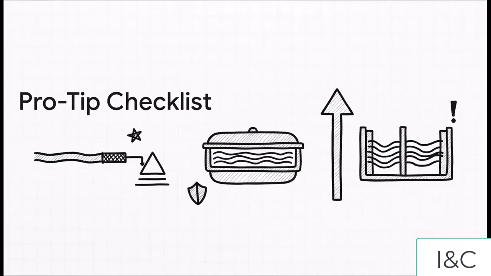Okay, last thing. Let's do a quick rapid-fire checklist to make sure your work is truly pro-level. First, ground your cable shields on one side only. Usually that's at the control panel. This is so important because it prevents ground loops, which are these nasty little currents that can create their own noise. Second, for your most sensitive stuff, I'm talking vibration probes, things like that, use steel conduit or a solid bottom tray with a cover. Give it maximum armor. And third, check your dividers. Make sure they're tall enough to actually reach the top of the highest cables in the tray, otherwise they're not doing their job.